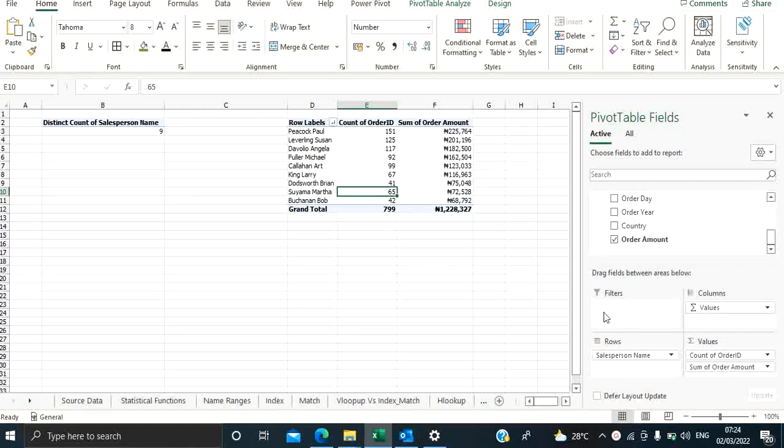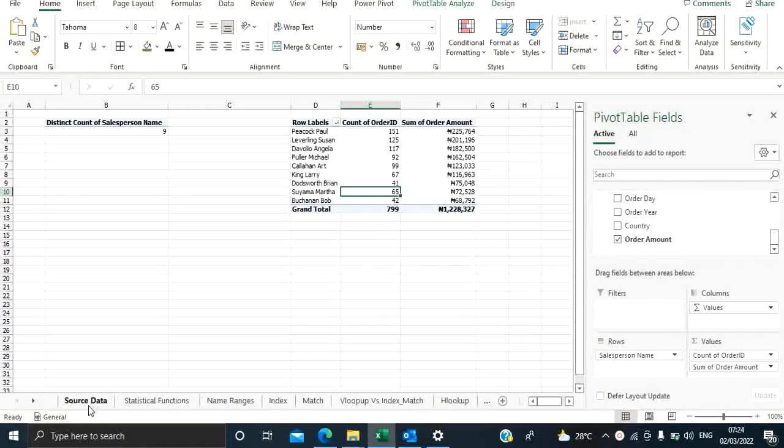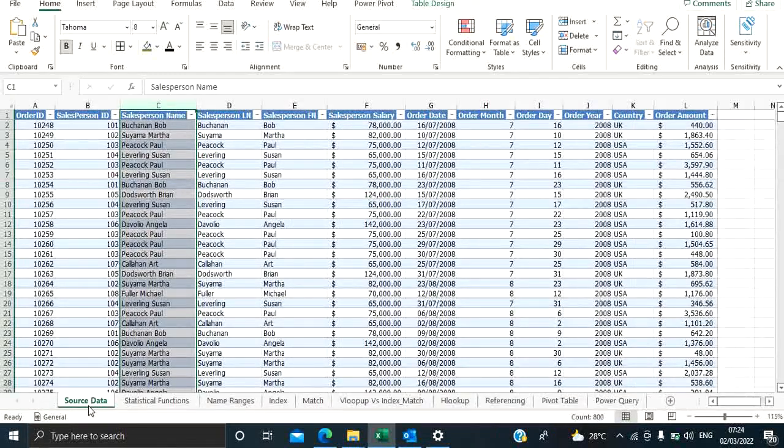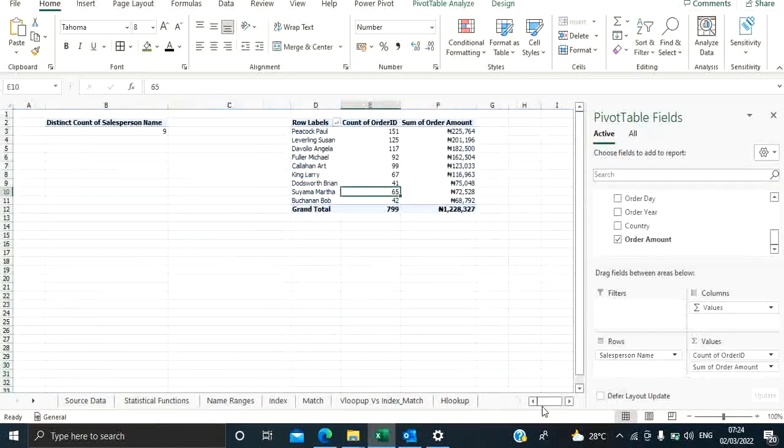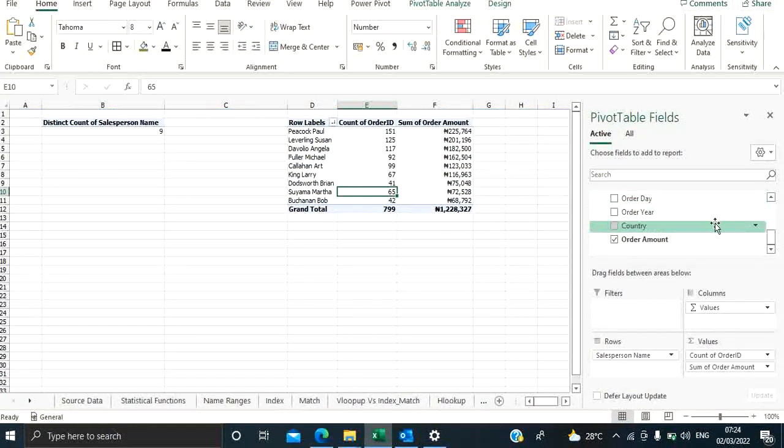So for example, let's say I want to filter by, let's look at our source data. All right, I might want to filter by date. You can see there is a day, year, or something. So let me say I want to filter by month.